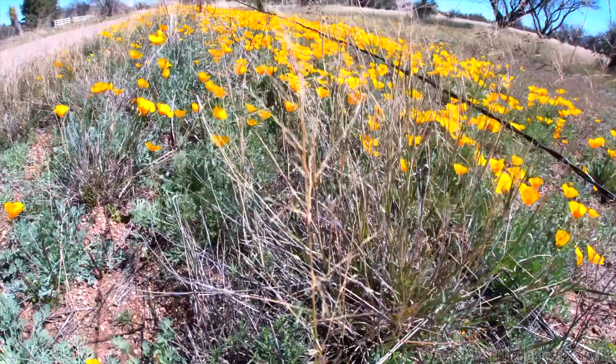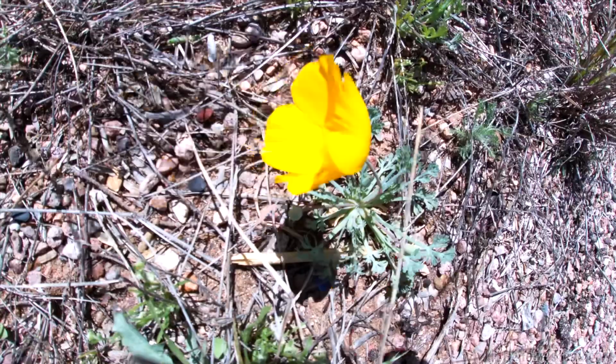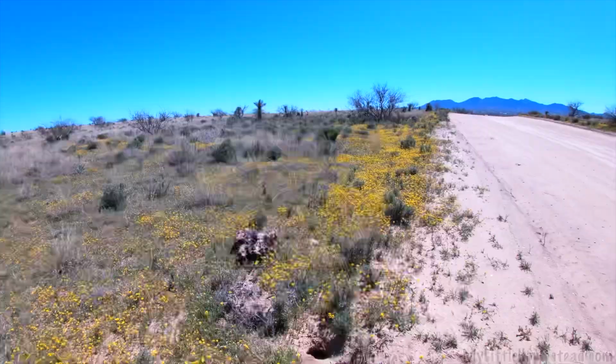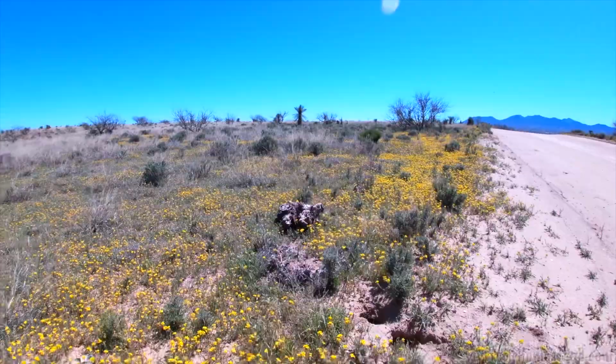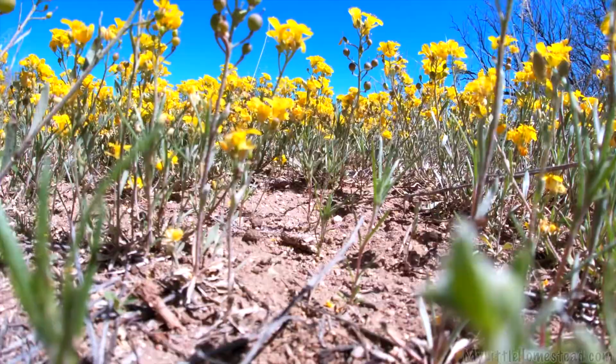I'm driving and I go, oh, look at the flowers! My favorite thing during this time of year, I spy basically all of the great wildflowers that we have down here in the desert. It is so cool. My favorites are the orange poppy, and it's just beautiful. The wind kind of blows it around, and plus the colors are vibrant and fill me with a lot of joy and happiness. The flowers that we have down in our area, which is not far from Garen and Ellie, are the little yellow ones. Just fields of them. They're really cute. Closer to Garen and Ellie's, that's where the poppies are.